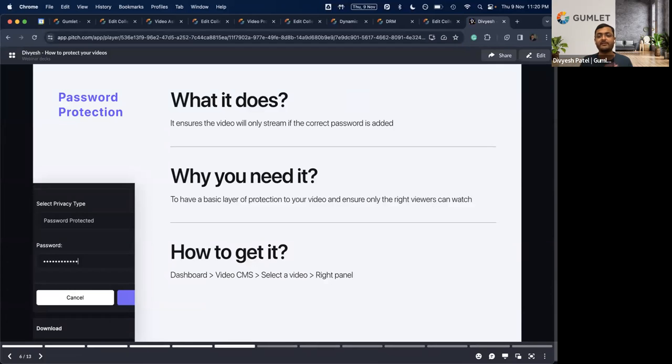Any questions on this? Next, we will move into more robust or more complicated video protection technology, for lack of better words, which may require some additional coding or implementation at your end. So I'll again pause for a few seconds here in case anyone has any questions. Please feel free to add it to the chat or unmute and ask, or we will move to the next video protection technology.